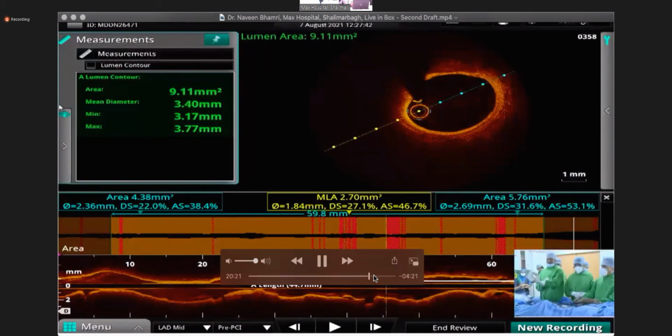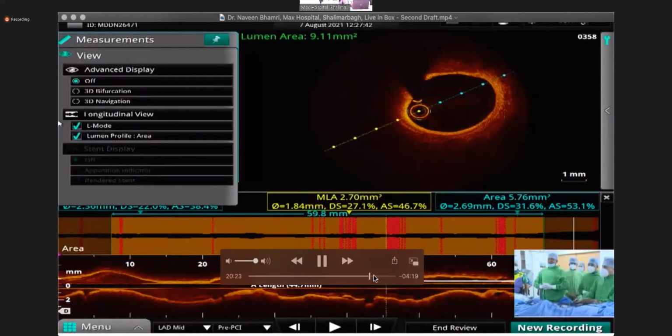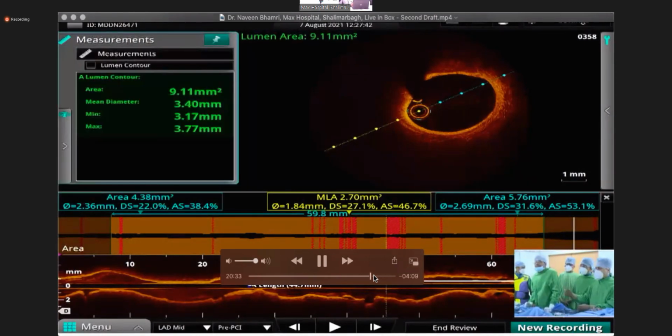We should go with a single stent or two stents? I think the two stent strategy is better because we have a disparity of the proximal diameter, 3.5 and 3. And another thing is, it is borderline. We have the highest length of around 48. Okay, you want to try with a single stent first.